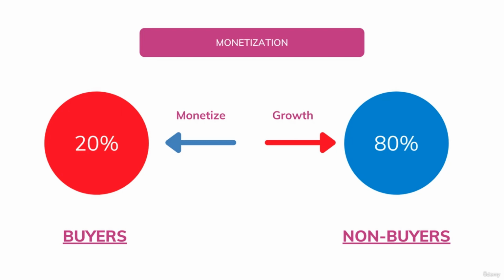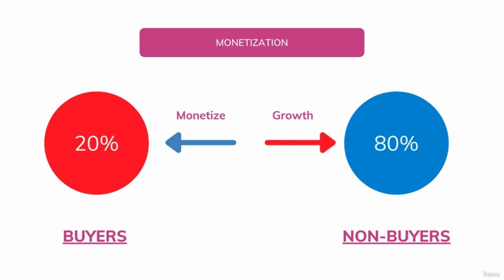Now, please note that as your page keeps on growing, the number of people buying your product or service would also keep on growing. And it's obvious because when your page grows, your product is exposed to more number of people, and therefore the probability of people buying your product increases, right? Now seeing this diagram, you might be wondering, then the rest 80% of my followers are useless? Well, no, because we need that 80% to get that 20% of buyers.